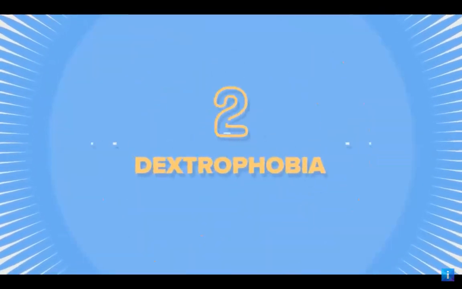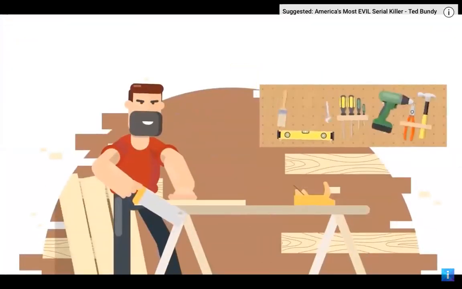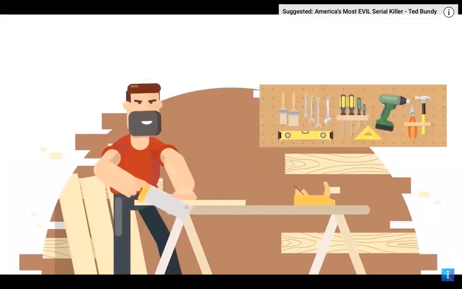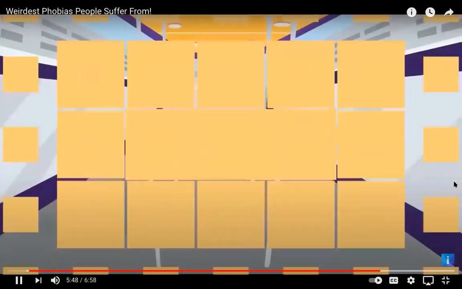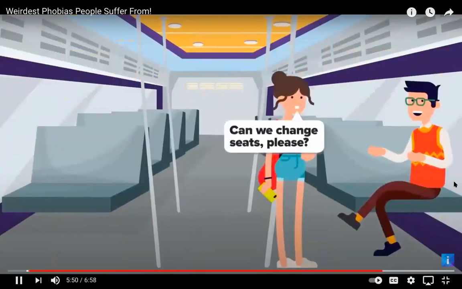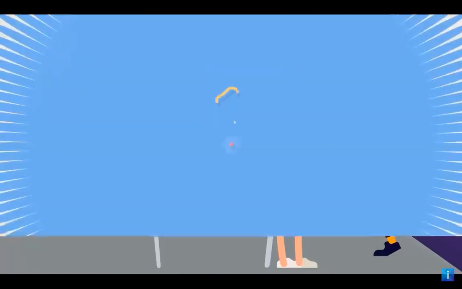Number two, dextrophobia. This is certainly one of the most irrational of irrational fears. It's the fear of having things to the right of you. According to one source, it's related to obsessive compulsive personality disorder, and sufferers will find themselves cluttering things in the home or office all to the left side. They don't like standing to the left of people or even driving in the left lane. Other people may have levophobia, which is a fear of things being to the left of them. If someone has both phobias, then they are really in trouble.